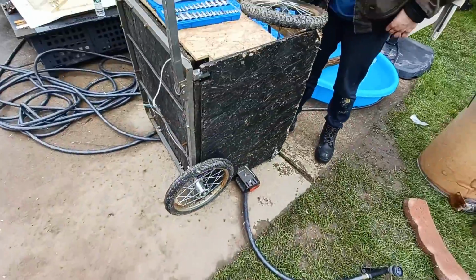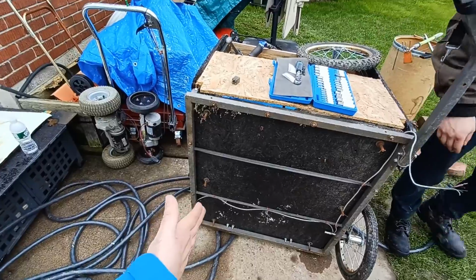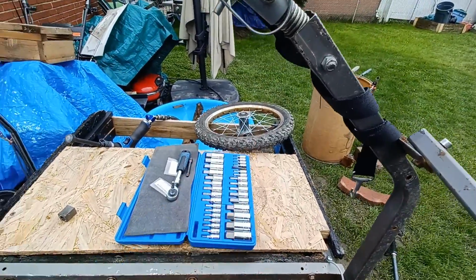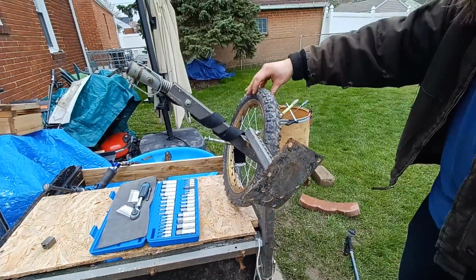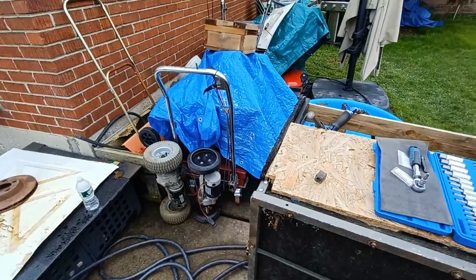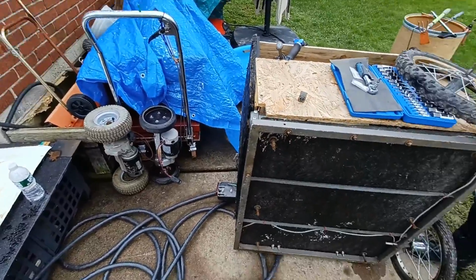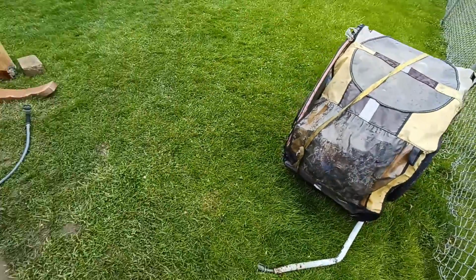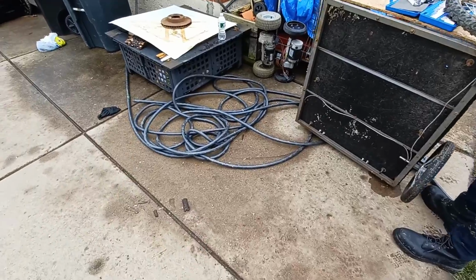And then we're trying to figure out the trailer wheel here. Whoops, what happened to it? Because this one is not right. That one was straight. This one had quite the bend in it, so he's gonna try and figure out how we broke it and how to fix it. We're probably sitting out there. See, there's the two axles. So I'm gonna go run these back, and then that will be it for this week's scrap video.